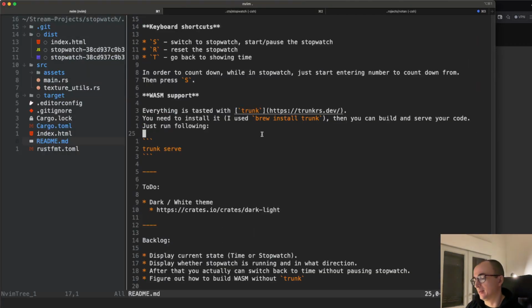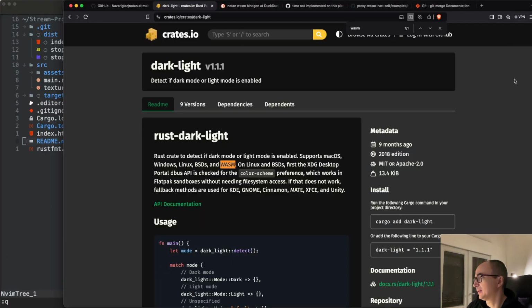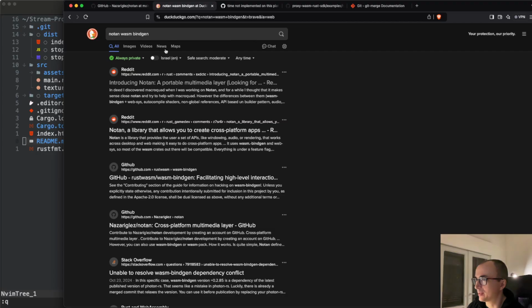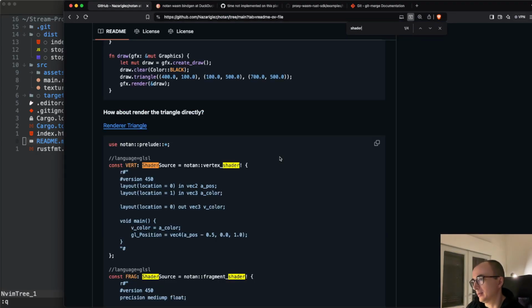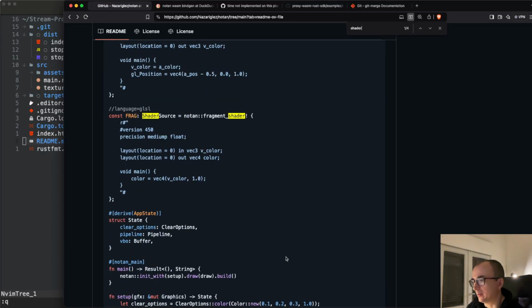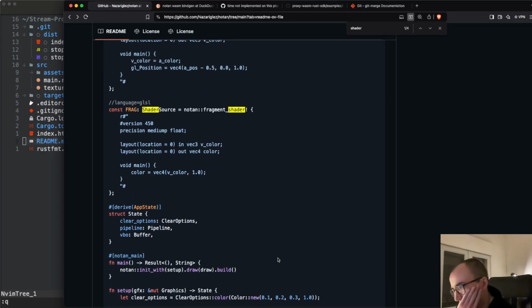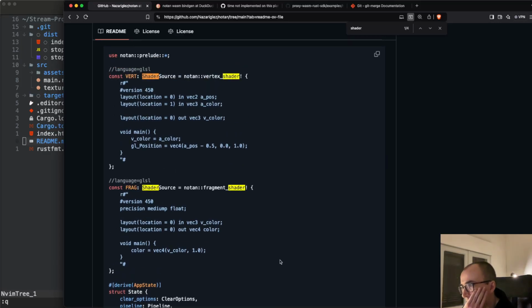And of course, Notan supports shaders, and here is an example of a shader. We have vertex shader and we have fragment shader. Right.